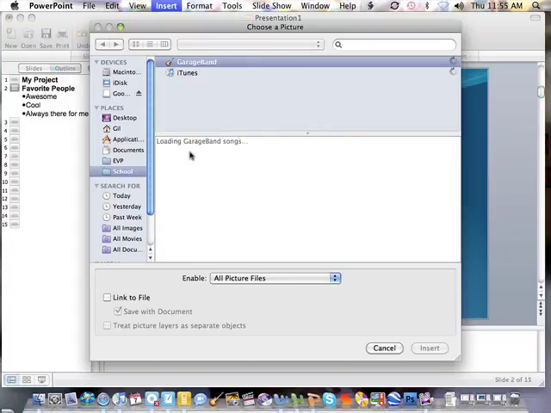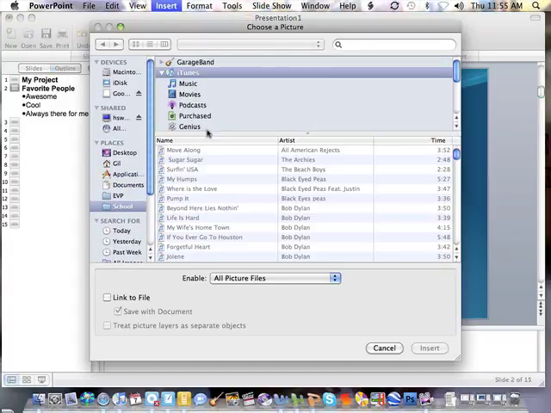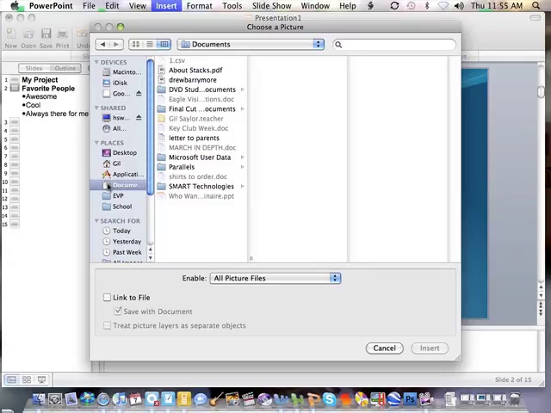If you say insert picture, this is going to look a little bit differently because it's a cool Mac, not the typical computer that most other kids have. And what we're going to do is we're going to go to a Documents folder. So if you're on a PC, most likely this is taking you to your My Computer, and you get to explore, and you get to go find the pictures that you stored.